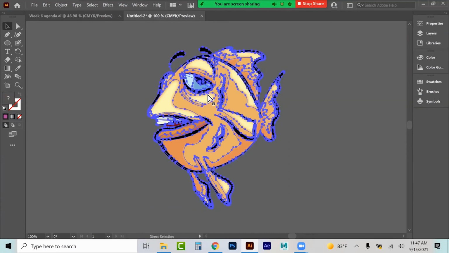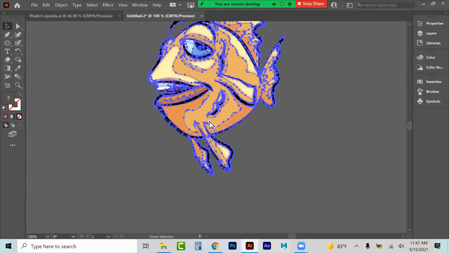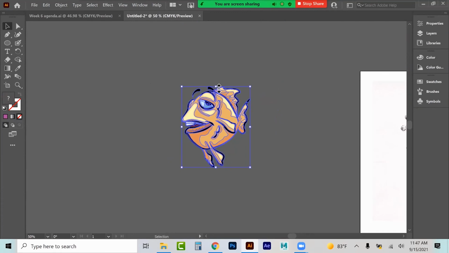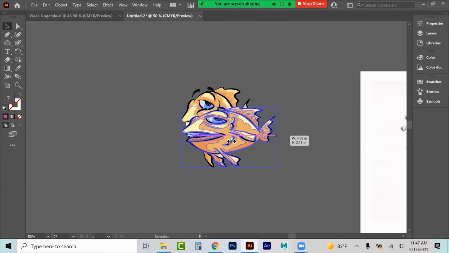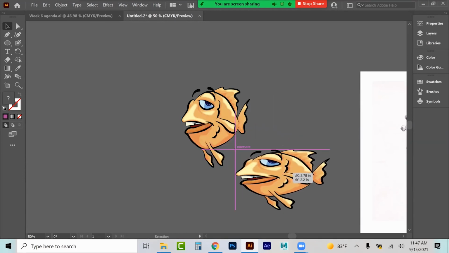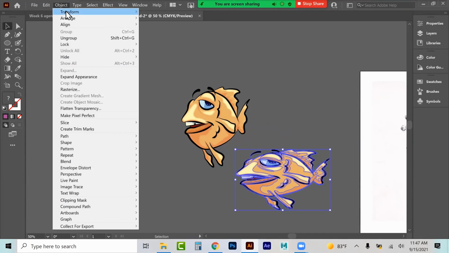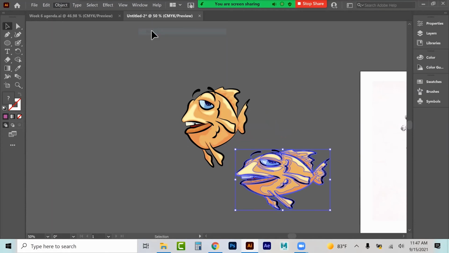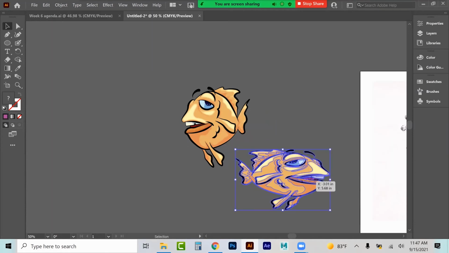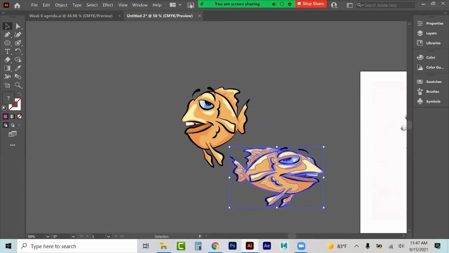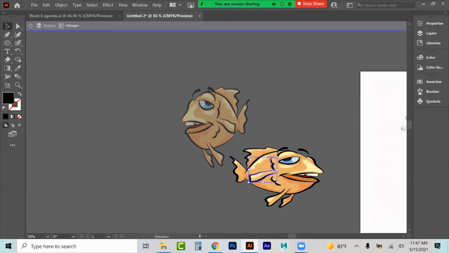Let's go ahead and copy and paste. And this one, I'm going to change into a little different shape. Okay, maybe I will reflect it. Now, really, all I really need to change here is the orange value.